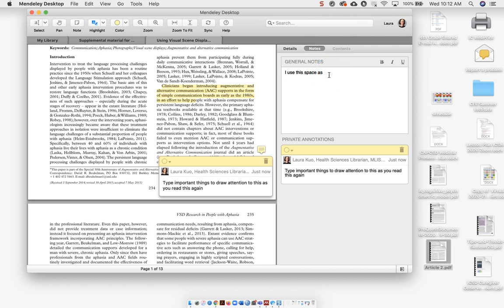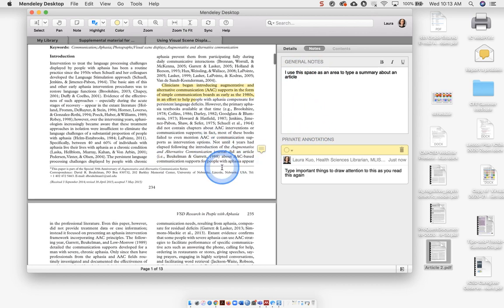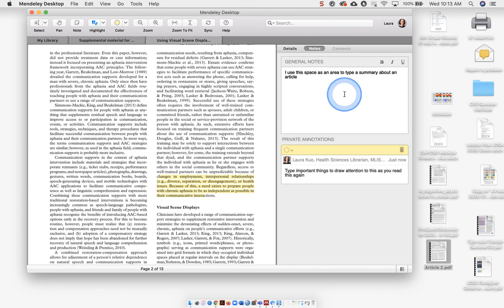But I used this space as an area to type my summaries, or things that I need to remember. I kind of treat this as like a whole Word document. You can just keep typing and typing all the way, you know, it's infinite, the space here.